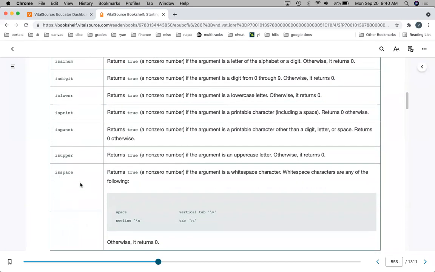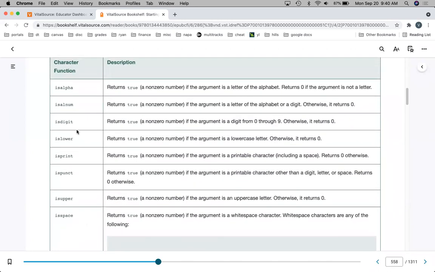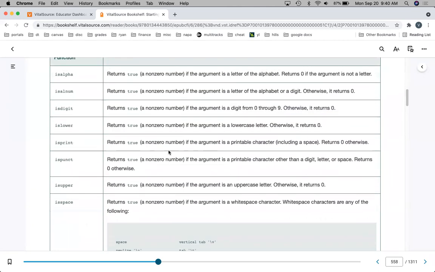You can imagine that isprint is probably not the most used one. What you're going to see a lot of is things like islower, isupper, isalpha. You'll probably use isdigit.